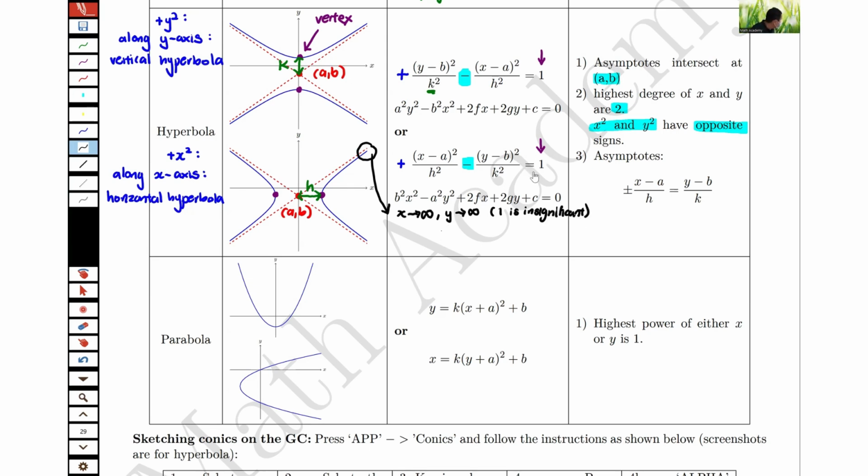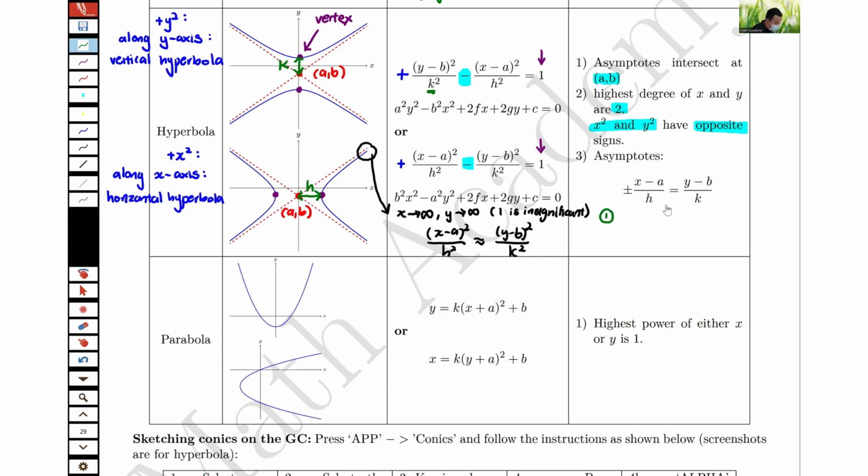Therefore, what we should have is this value is like becoming 0. It's insignificant compared to this 2. And I will have (x minus a) squared is approximately equal to (y minus b) squared over k squared. Since 1 is negligible now, these two fractions will be approximately equal. So you remove the squares, therefore there will be a plus minus, there's like a square root. Okay, but not important to know this, they will not test this, but they will test for the understanding of how to write down the asymptote equation.